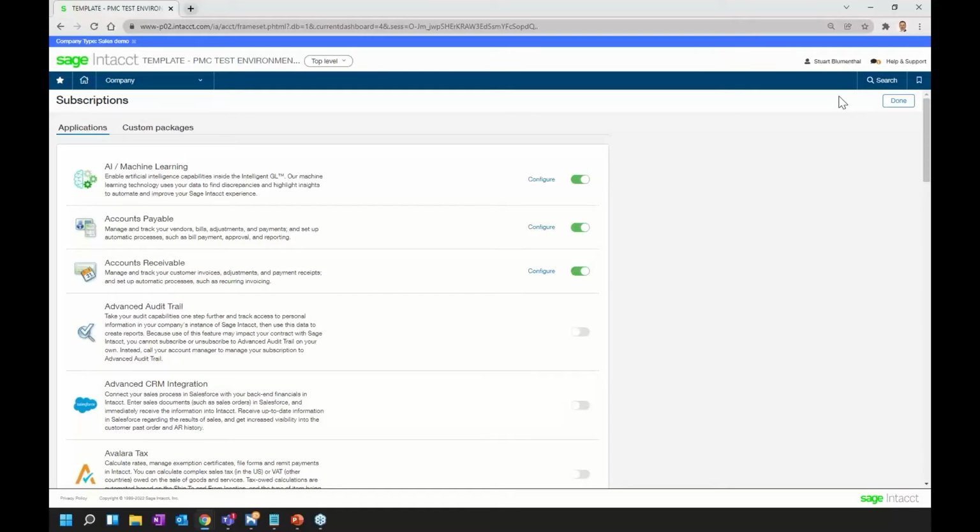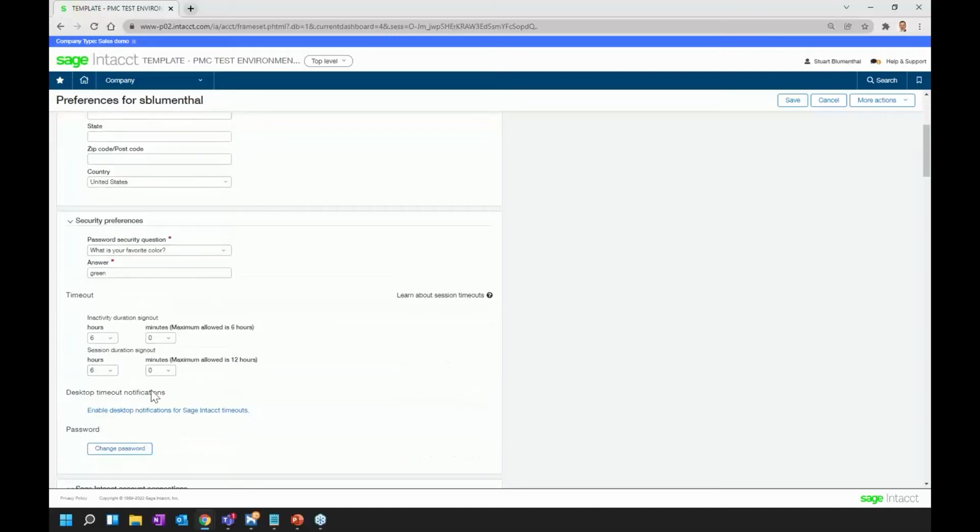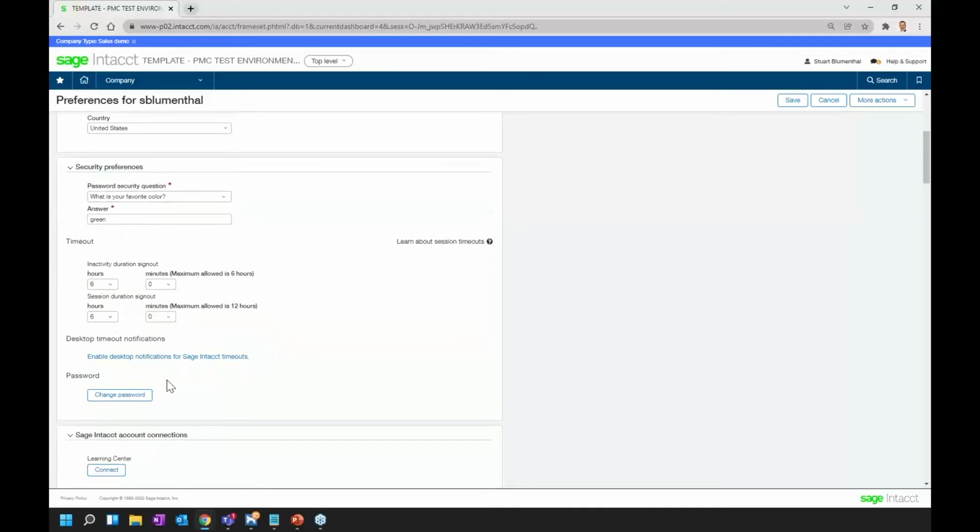The second thing that I said is make sure that you go through the user, so go to user preferences. If you ever click on your little name in the upper right-hand corner and go to my preferences, some people are like, oh, I didn't even know this existed. So down here, it tells you your password. This is your security preferences. This is how you increase or decrease your timeouts. Notice that 6 hours and 12 are the longest that you're able to put there. This is also where you can change your password.